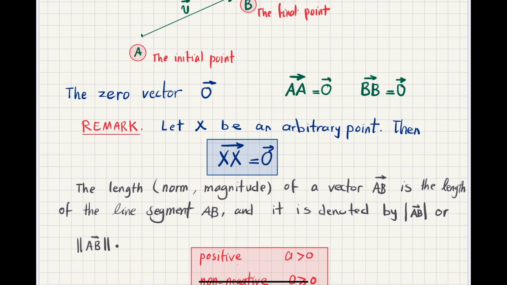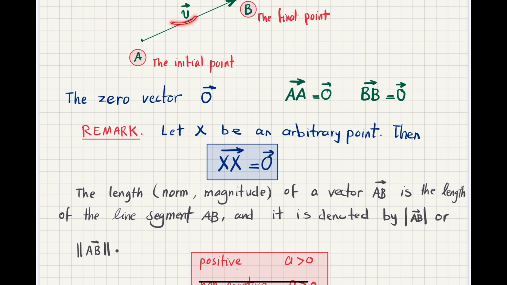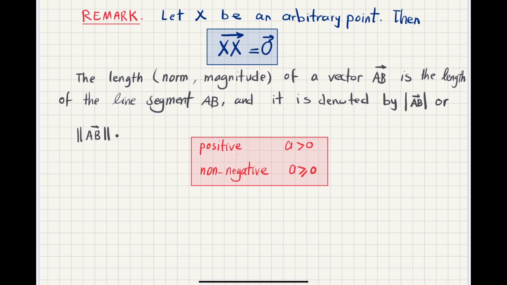Okay, so let us ask the question again. What type of number in general is the norm of any vector? It's a non-negative number, yes? Because it might happen that the length is 0, in which case it is the 0 vector. So the length of the 0 vector is number 0. But for any other vector, the length is actually greater than 0. So that is also very good to know.